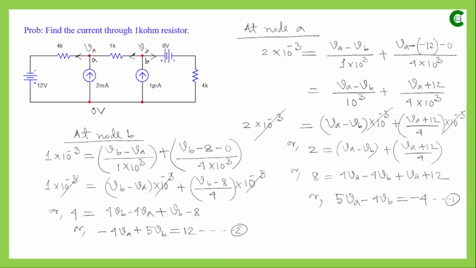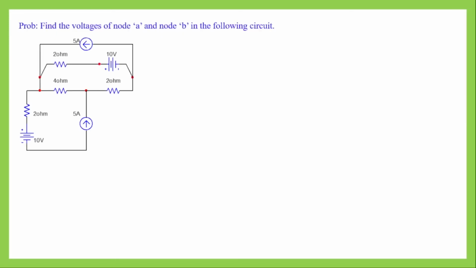So this is the application of node analysis or KCL, and this time we have not used any source transformation method. Now let's simplify another circuit using the node analysis method. Here we need to find the potentials of point A and point B. Let's mark this as point A, and the other side of the resistor as point B. So we have to find the potentials of these two points, and this circuit may look a bit complex.